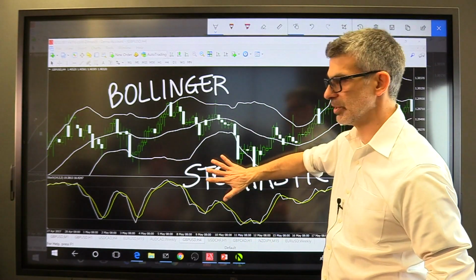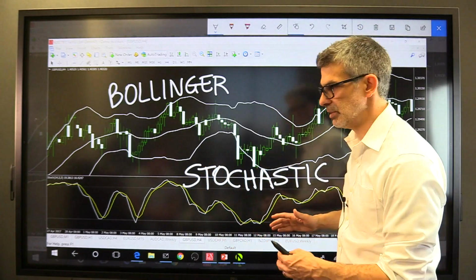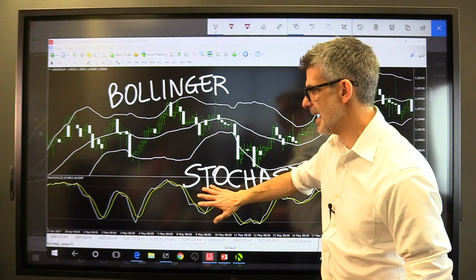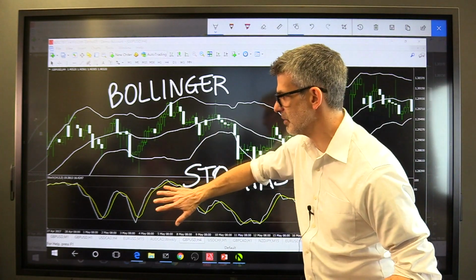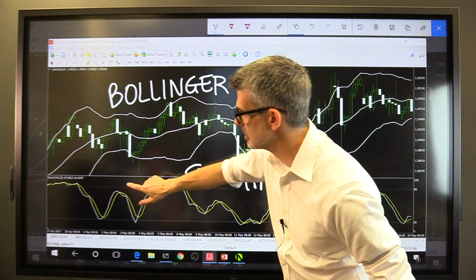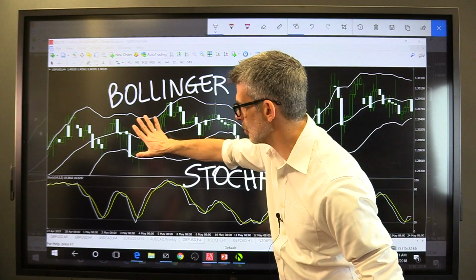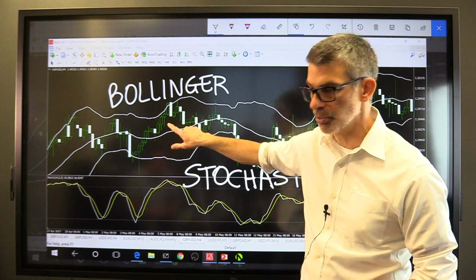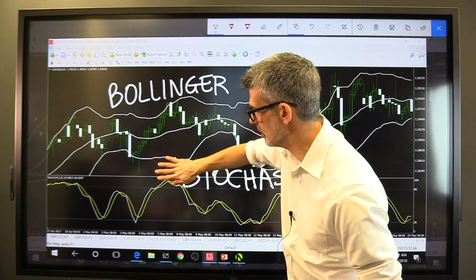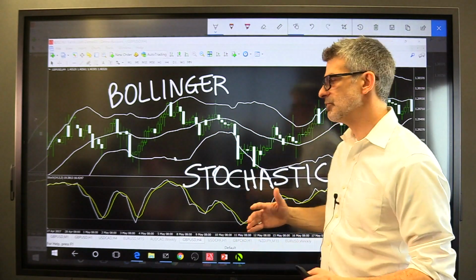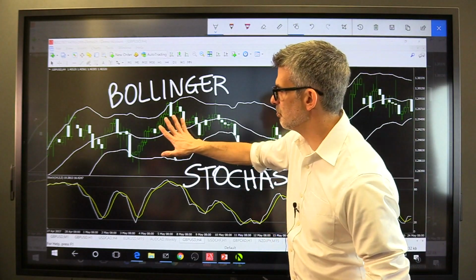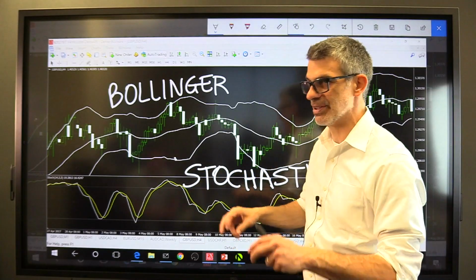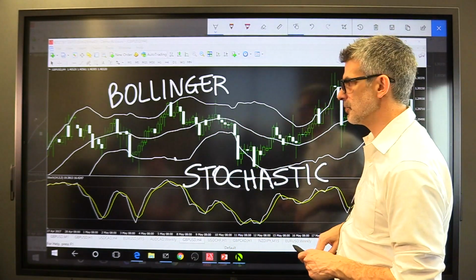The stochastic oscillator generally is seen or viewed to show when the market has moved up too far, too fast, over a short number of candles. Over the course of the last 14 bars or candles on this chart, if it moves up really far and really fast, the stochastic will go into overbought territory, suggesting that price, compared with its recent performance, has moved up too far, too fast, and then that's called overbought.